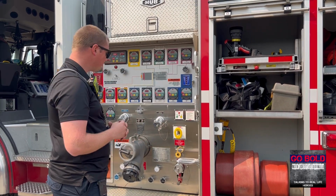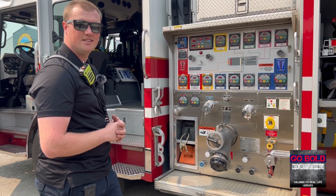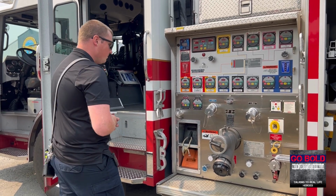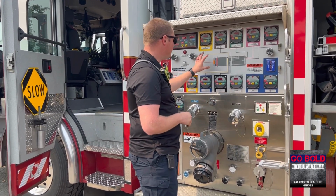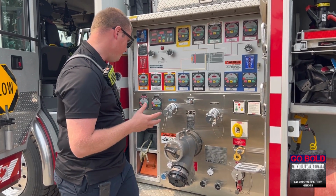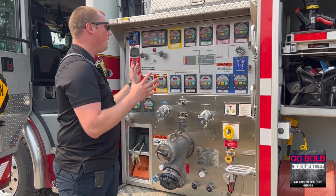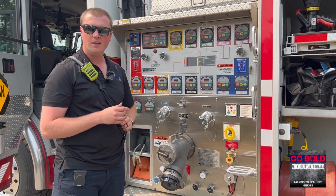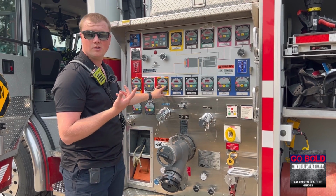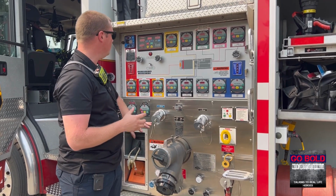Now this is where, I guess, the complexity and the real value of the engine is. Exactly. So this pump is a 1750 GPM pump, so it actually pumps out quite a bit. The digital valves can sometimes be a bit finicky, so what we do with this is you can basically control it just by single touch. Some departments will have levers, some that go up and down, others that come in and out. These ones are all completely by touch.